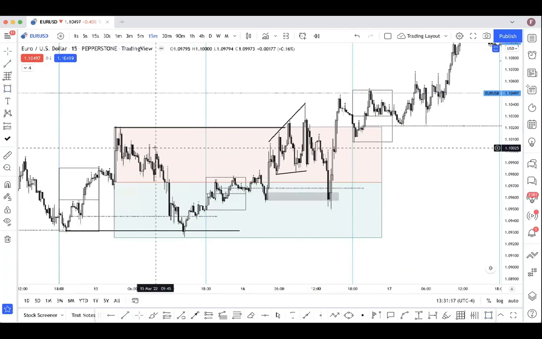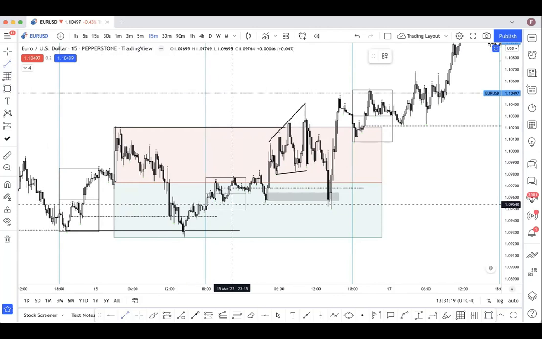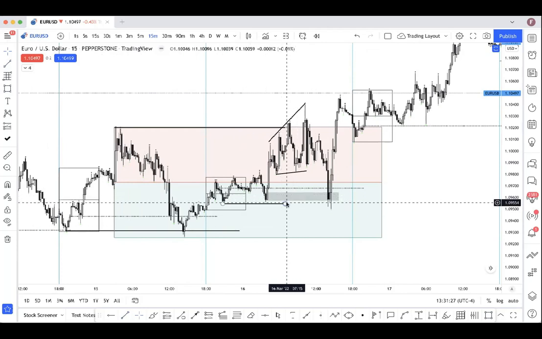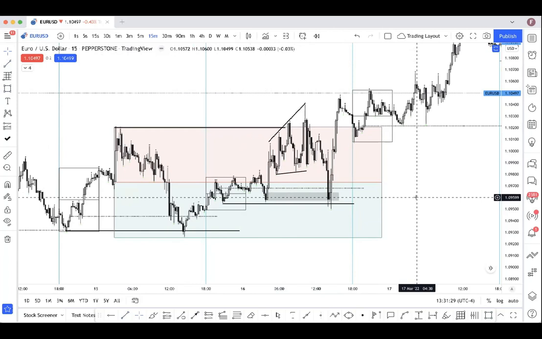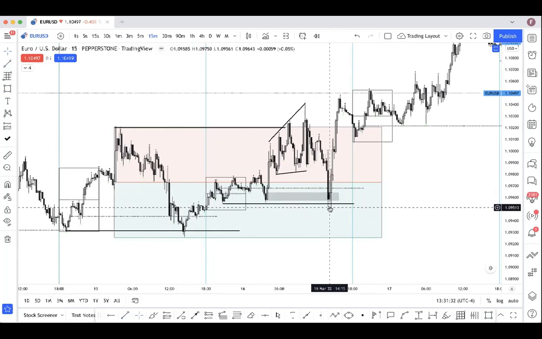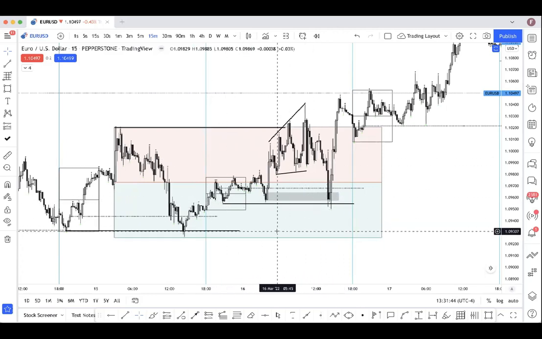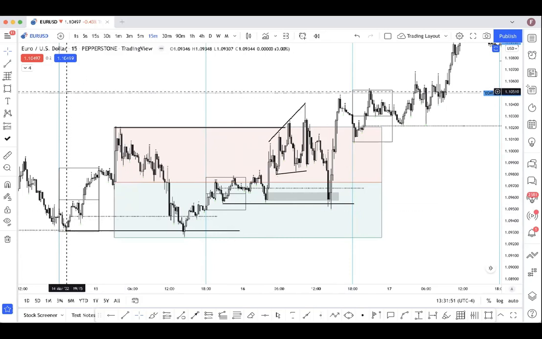But look at this. Yeah, the Asian low over here. This is the Asian low, not this. This is the Asian low here with this low. What's that? Relative equal lows. So what's that? It's liquidity. Relative equal lows, liquidity. Price takes it out. Once it has cleared all the liquidity out, there is an immediate buy. All right, so this is in discount. You have everything you need. Everything's okay for you in terms of the valuation of the range and the placement of liquidity. Therefore, you can buy. Okay, that's one. That's another example.